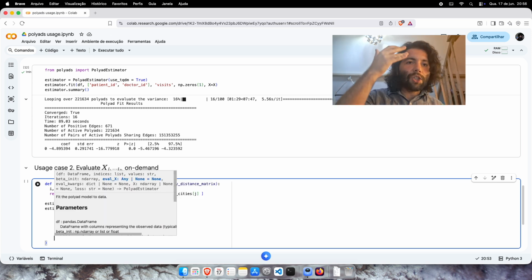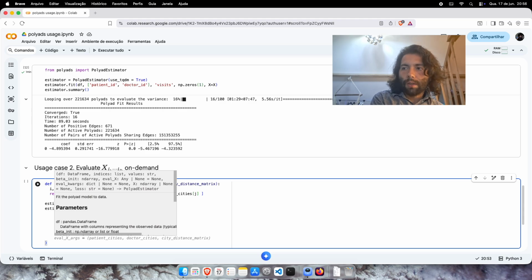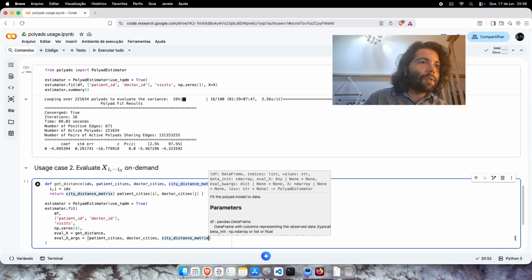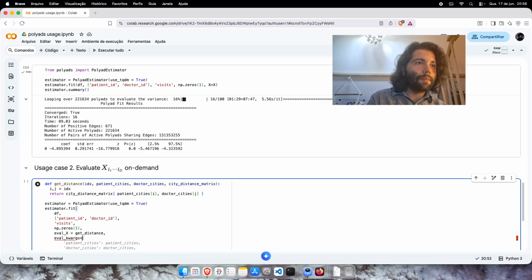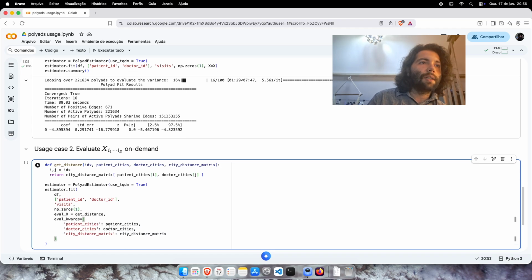So we pass the function to the fit. And we also provide here all the arguments that this function may need. So in this case, it will make use of patient cities. So I pass to the variable patient cities the list of patient cities, and so on. And then this should be enough.